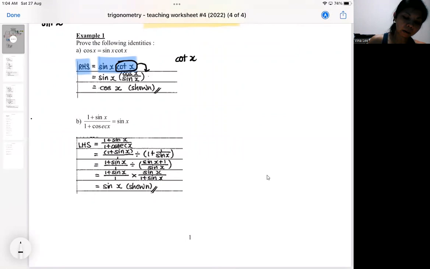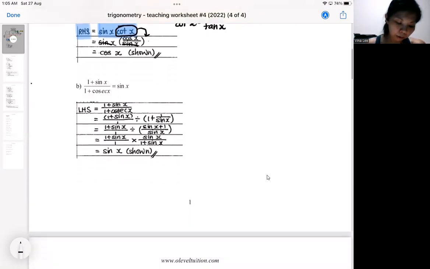So for cotangent x, there are two formulas. Another formula is this. I will actually use the cosine over sine because that enables me to cancel. And when I cancel, I will get the cosine x that I'm supposed to prove. So it doesn't matter, you can prove from right to left or left to right. This is one of the simpler proofs. I don't think you'll be asked during the exam. It's just an idea: you take the more complex side, and when you start from the more complex side, decide the formula.